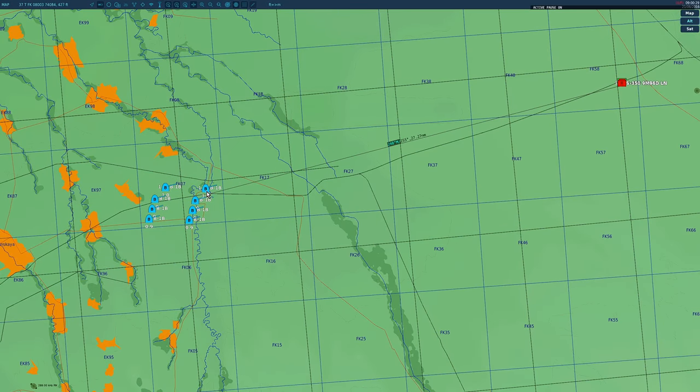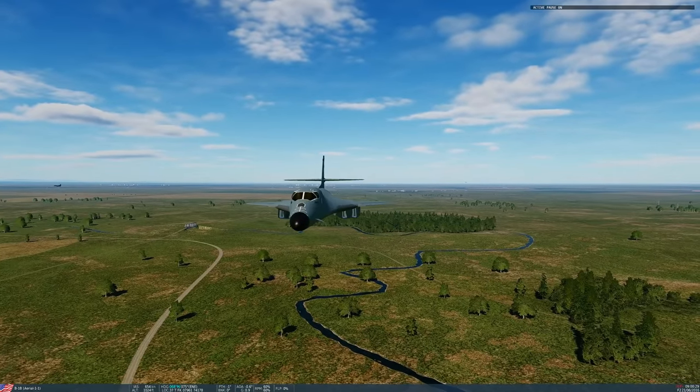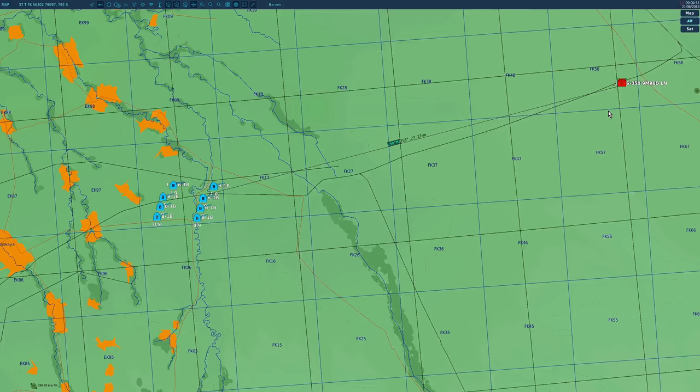Yeah. I mean, these are moderately stealthy B-1s, but when I say moderate, I mean not really at all. It's still a bigger radar cross section than an F-15 or something. So a modern radar picks this up easily, no problem. It's just 40 years too late, and I think we're about to see what happens to 40 years too late.